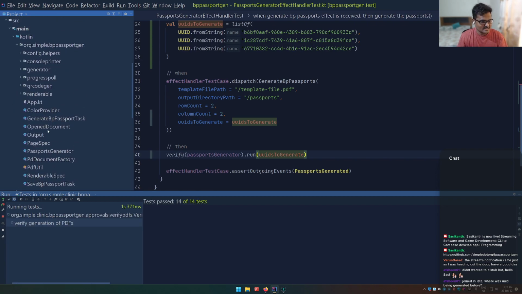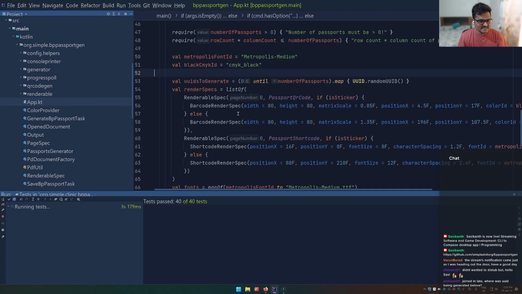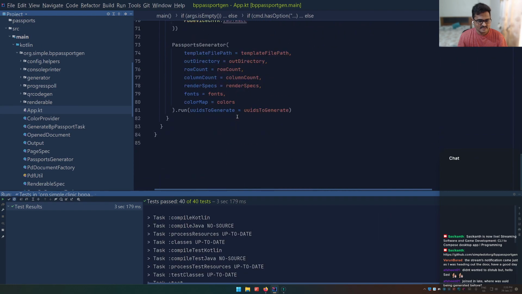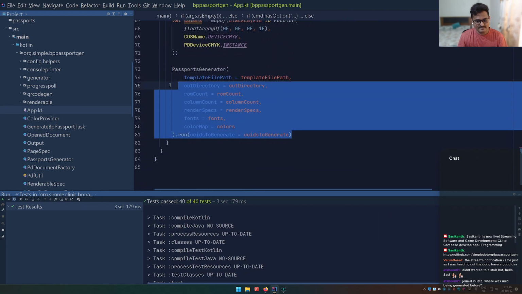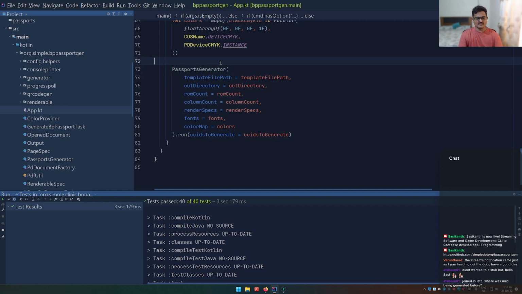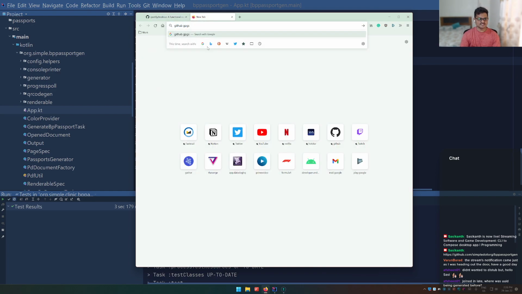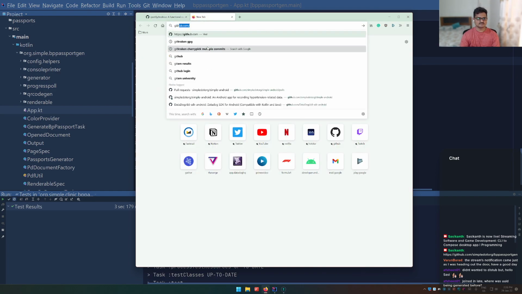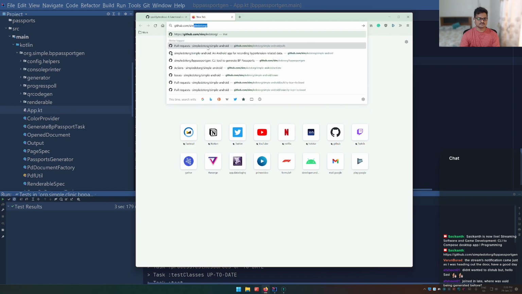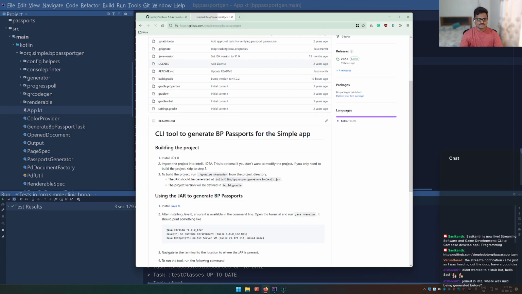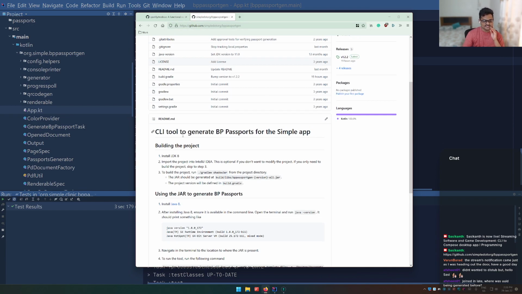So basically, the UIDs were being generated as a runtime parameter. We generate a class when we use the CLI. To quickly give you an introduction, this is a CLI tool that simply generates BP passports.